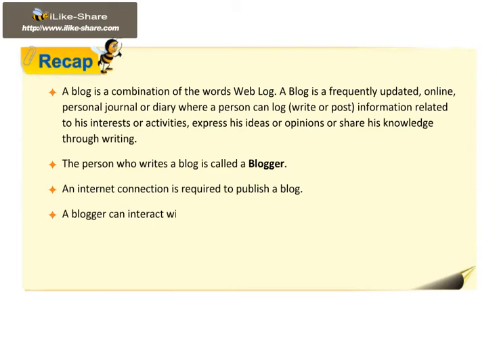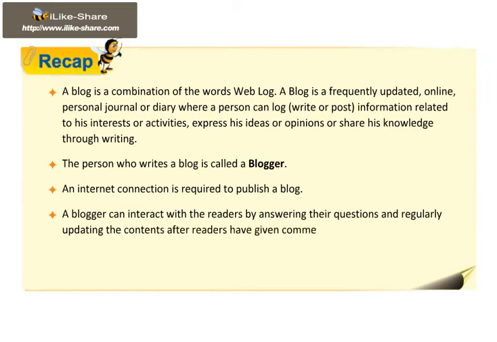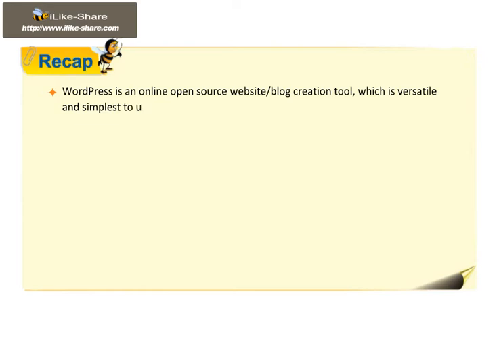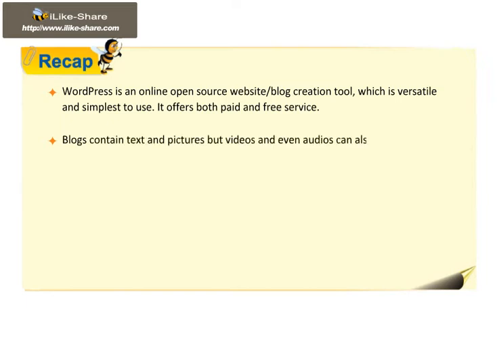A blogger can interact with the readers by answering their questions and regularly updating the contents after readers have given comments related to the page. To write a blog, we need a blogging tool. WordPress is an online open source website or blog creation tool which is versatile and simplest to use. It offers both paid and free service. Blogs contain text and pictures, but videos and even audios can also be added to give more information.